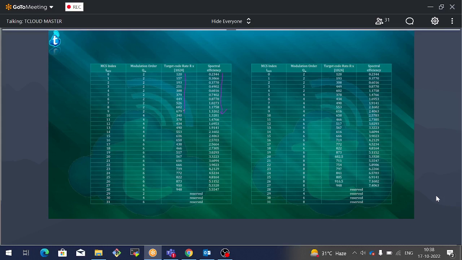At the time of retransmission, it would normally start by using the same modulation that it used earlier. But if your data is again failing, typically it will drop the modulation order. So at first it may tell you the number 31, later it can shift to 30 and then 29. So obviously the modulation order is 6, 4 and 2: 64 QAM, 16 QAM, and then QPSK, in that order.